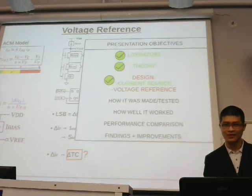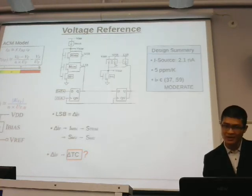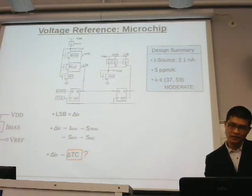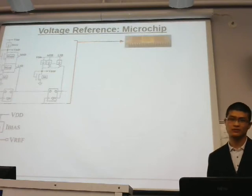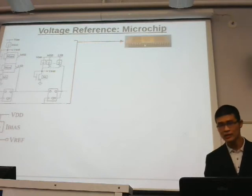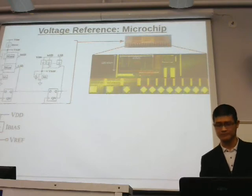Okay. So the next question is, how was it made? Okay, we didn't stop at the design, we actually made the microchip. Okay, so this is what the chip looks like. The result of this work turned into this chip. Zoom in a bit closer to the middle, we get a picture that looks like this. So we've got an NMOS, PMOS, shift register, everything needed for this whole thing to work.